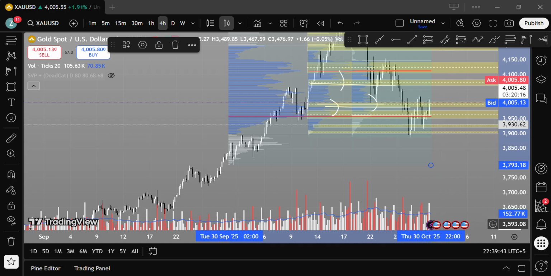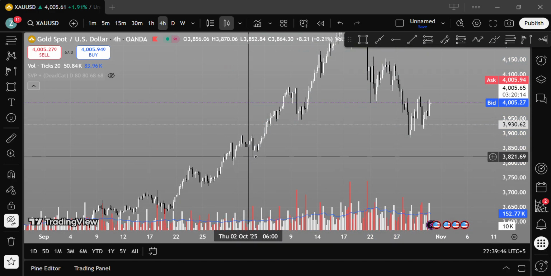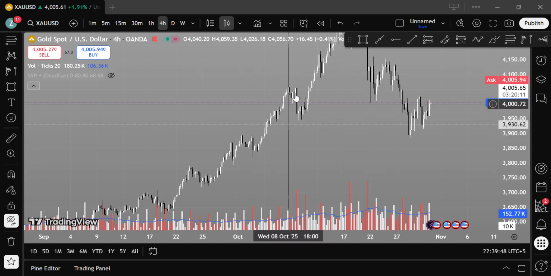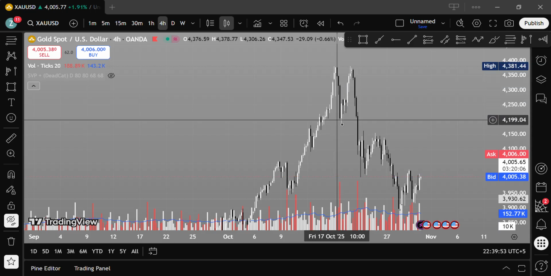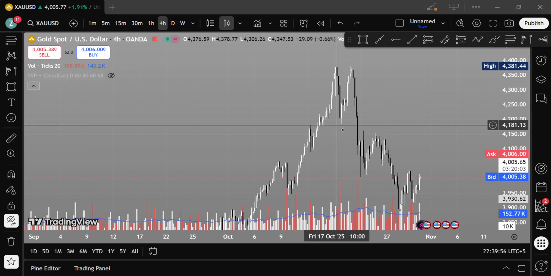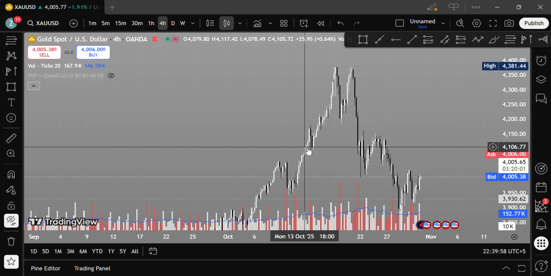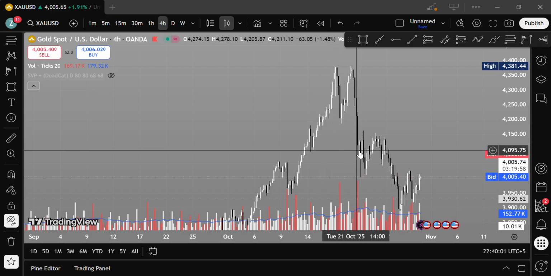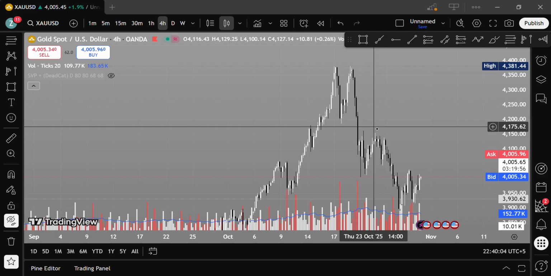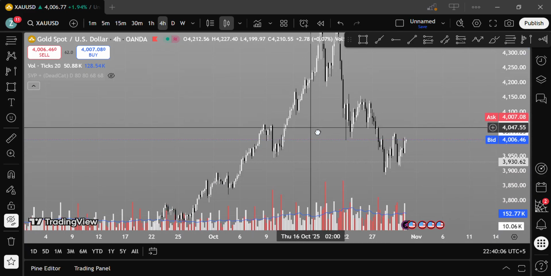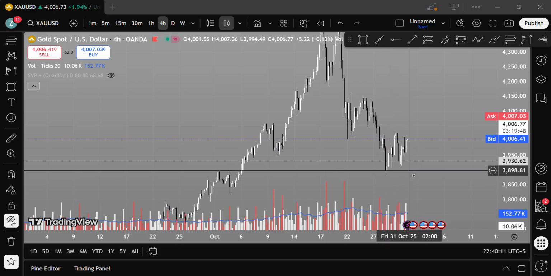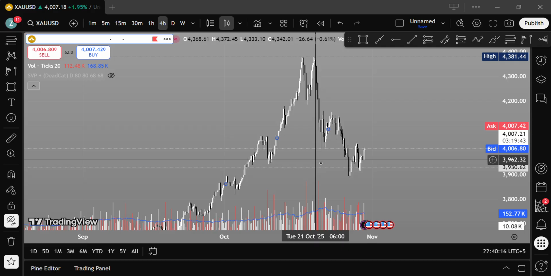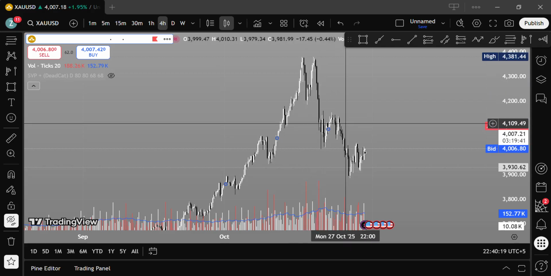If you had just opened the chart like this, you would have seen a minor pullback here, a minor pullback here, a minor here, and a somewhat major one here. But from here you will see that the market structure is shifted, and from here we got a change of character. But you wouldn't have noticed that this is basically a reversal area. So from my analysis, I think gold will reverse from here.